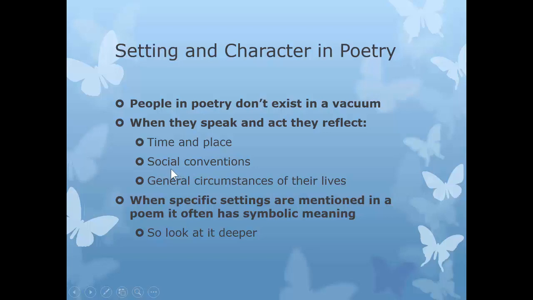Or getting married at 13, or your parents choosing your spouse for you, stuff like that. I mean, that's not a social convention for most of us here in the United States in 2016. So that would indicate either an older time or a different country or a different culture, and it would help us narrow down a setting. So general circumstances of their lives might be reflected inside of the poem as well.